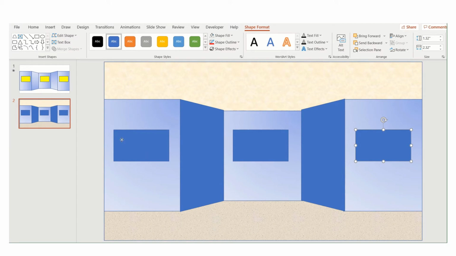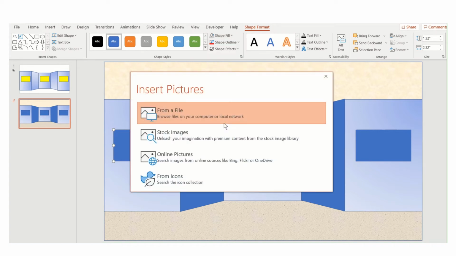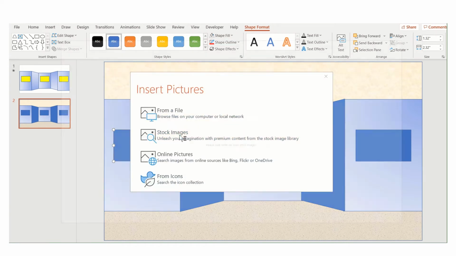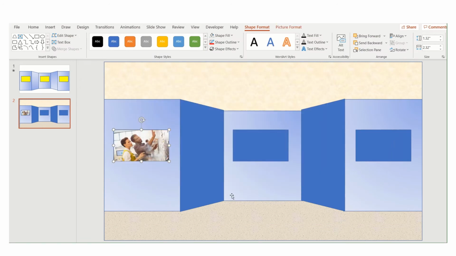In fact, before I create the trapezoid, let me show you just how to insert the picture here. If I go to Shape Format and Shape Fill, here I'm going to go for a picture. Now, I don't have any particular pictures right now, so I'm just going to go out and grab some stock images, just whatever is appearing. I'm going to say, okay, let me insert this one, and it inserts it into that shape.